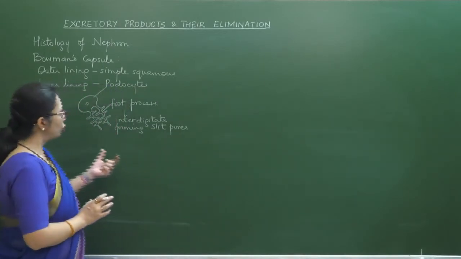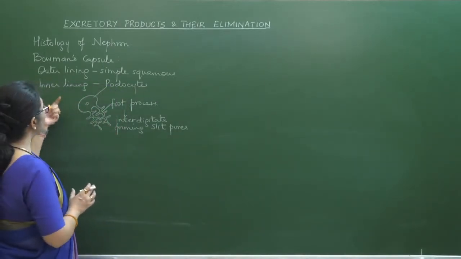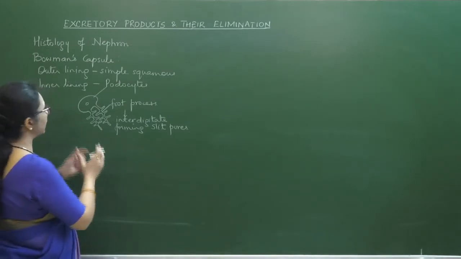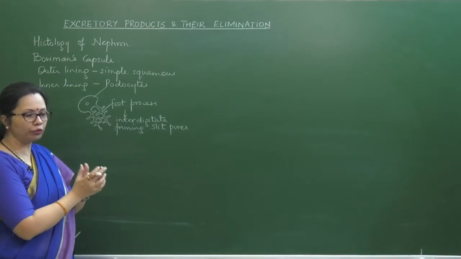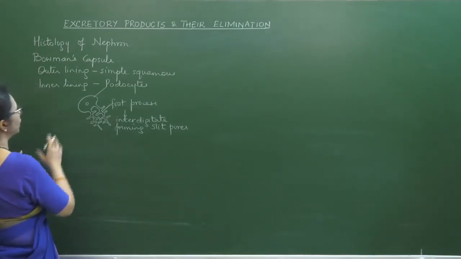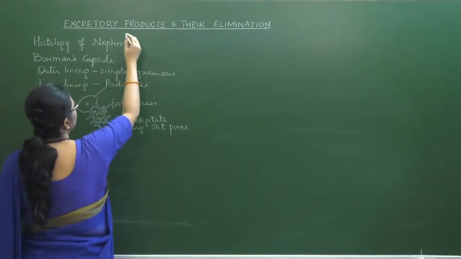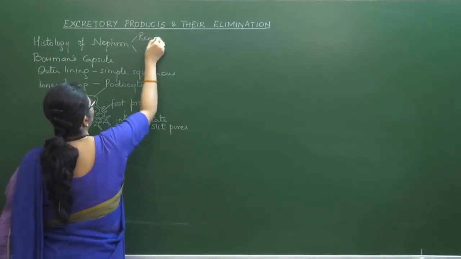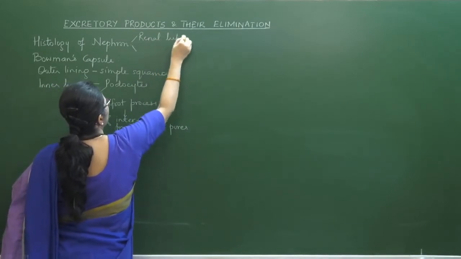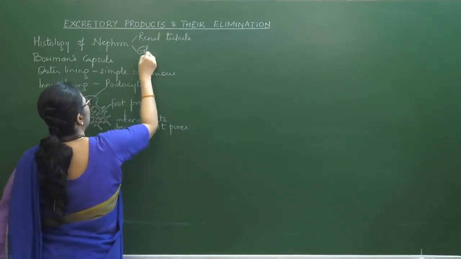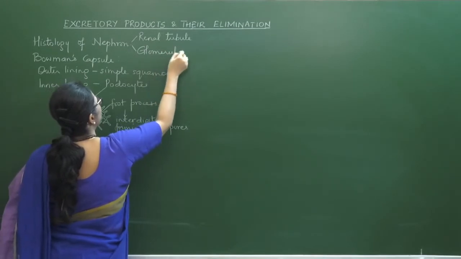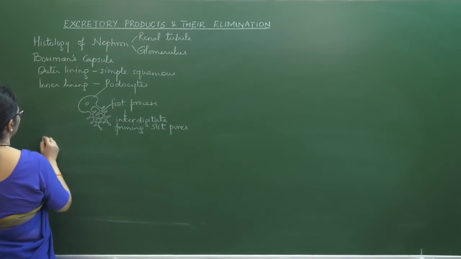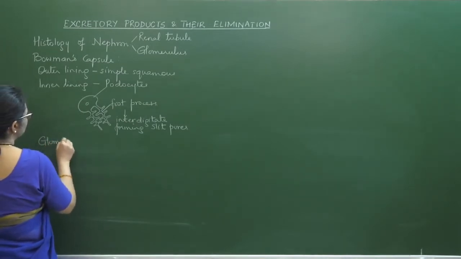Okay. So now this is one, that is the Bowman's capsule. Now with the Bowman's capsule, as we had seen, within the Bowman's capsule there is glomerulus. So let me mention it here itself. Although we have mentioned yesterday that nephron is having two parts, that is the renal tubule and the glomerulus, and glomerulus is within this Bowman's capsule. So let us mention it here itself, right? So here coming on to glomerulus.